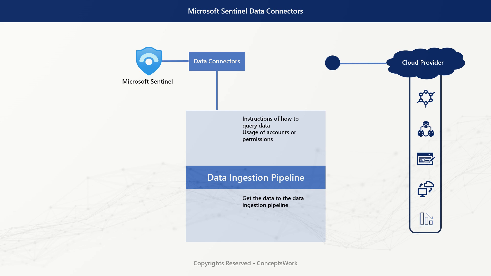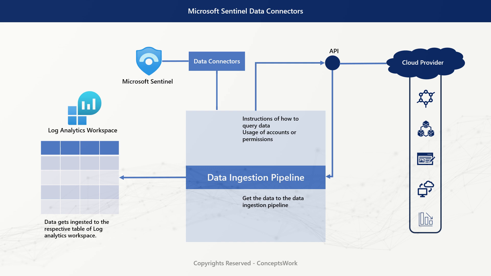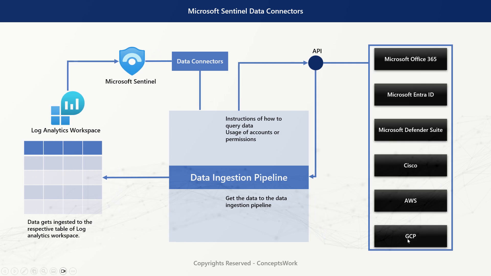Let me explain with an example. Assume you have a cloud provider making all data available through a specific API. You need to query that API and get the data ingested. The data connector in Microsoft Sentinel fundamentally queries these APIs with the credentials you have provided, ensures the data reaches the data ingestion pipeline, and from there it goes to your Log Analytics workspace. You can then use the Microsoft Sentinel console to interact with that data.